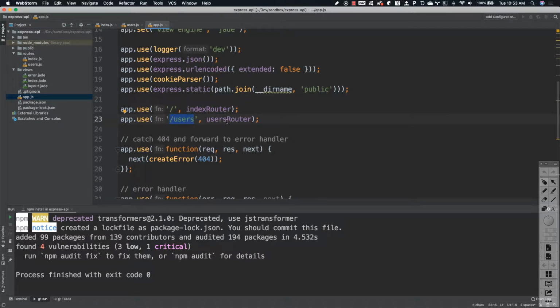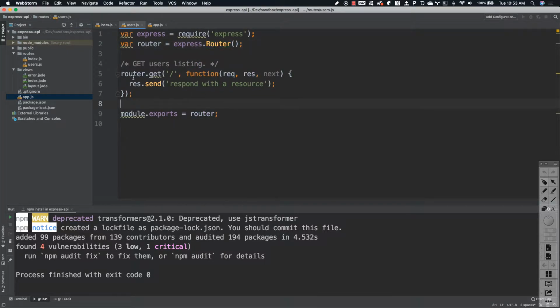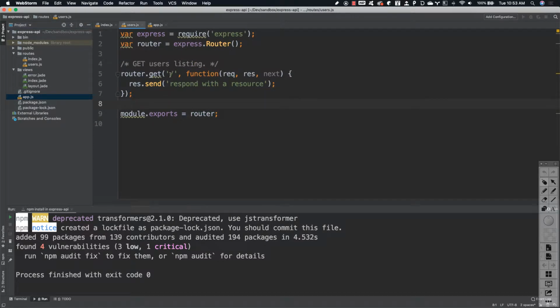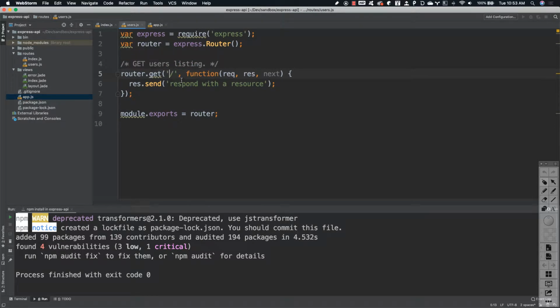Now, the cool thing about the router middleware is that you can set what the root path is for the router, and then you don't have to type this on every single one of your routes that you handle inside this file. Instead, everything will be based off of this root. So when we see this, the router will handle tacking on slash users slash. So that slash users that we see here is the root that gets passed to this router. The router will handle tagging that on right here. So it would be users like that.